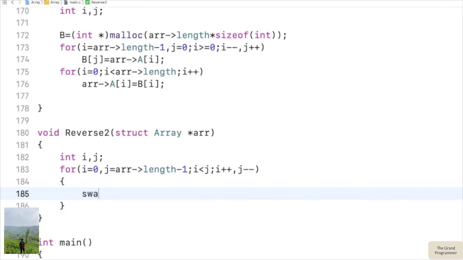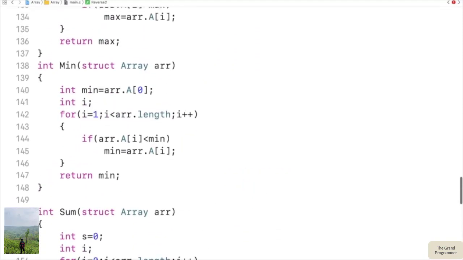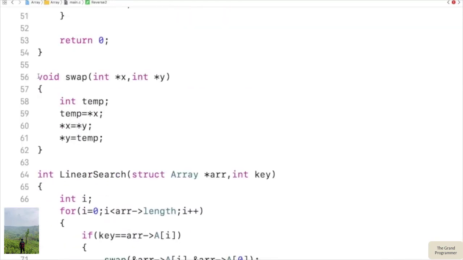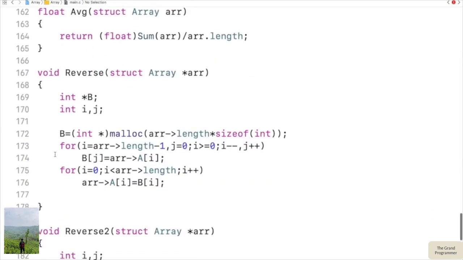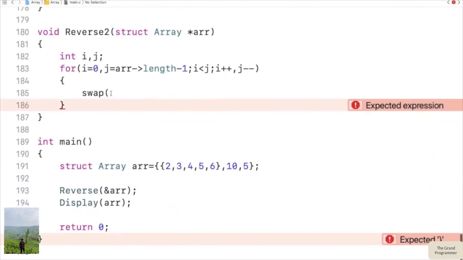Then every time we swap the elements, so already we have written a function for swap. In the previous videos I have shown you the swap function will exchange the values. So this swap function will be called from here, swap A of i with A of j, and I should pass their addresses, so I should write ampersand here for addresses.